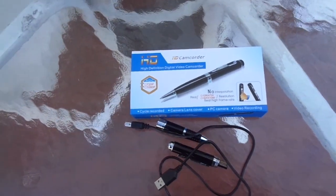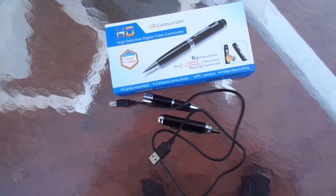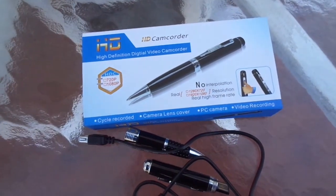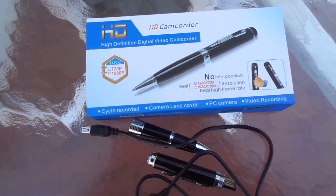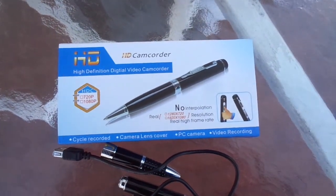I might try it again today to see if it works better, but this will be my first experience with this camera, and right now I'm not going to recommend it. It just seems to have too many problems. I'm not happy with it just yet. I'll say in my second video if I'm happier.